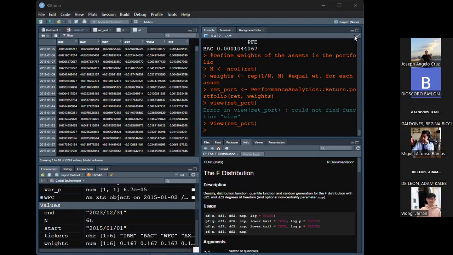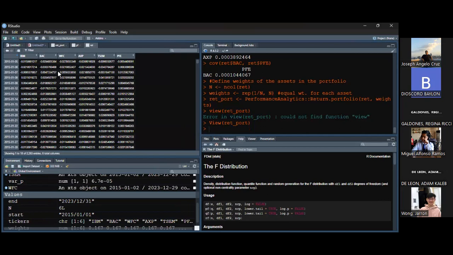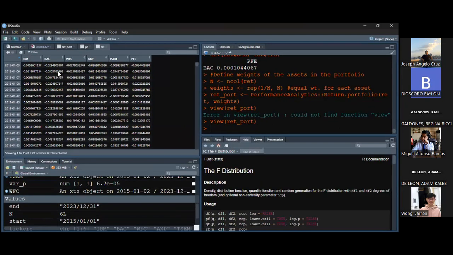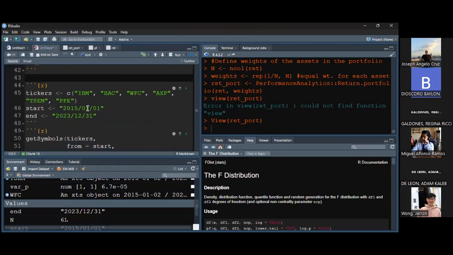Ito po, sir. Full screen ko lang po. Ayan po yung sa akin. Kinukuha yung get symbols mo.